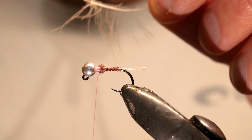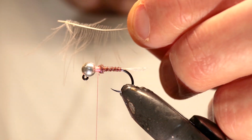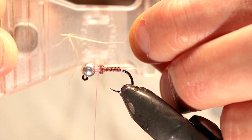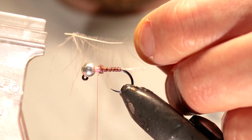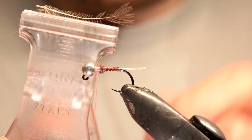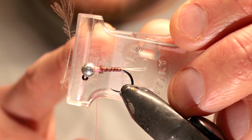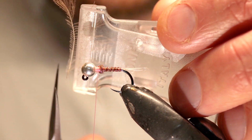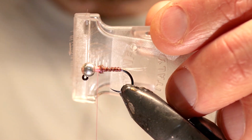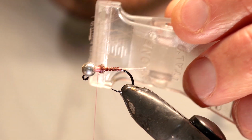You see, I've already got half a feather here that's been used. So all I'm going to do is scrape those fibres back. And I'm going to go in with this little tool. This is a Stonfo hair clip. It's kind of like the Petitjean thing, it's just a bit more straightforward. It's like a see-through bulldog clip. I'm just going to catch the fibres in like that. So you can see that the feather is caught in. You can see inside the clear bit, all the fibres are sticking out. I'm just going to cut along the stem. You see there, that's left me with some little fibres sticking out that I can catch in with the thread.